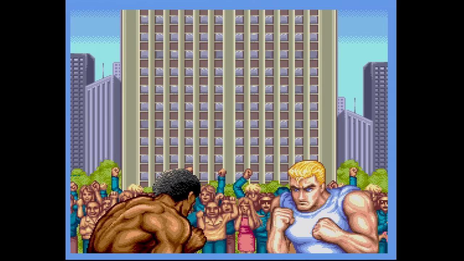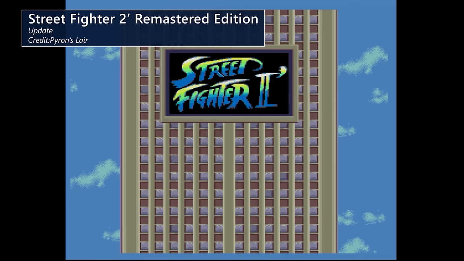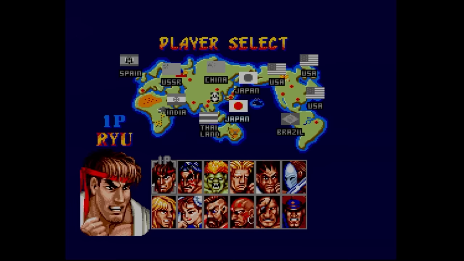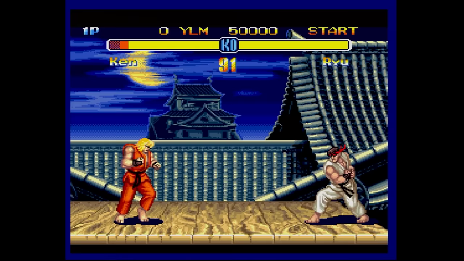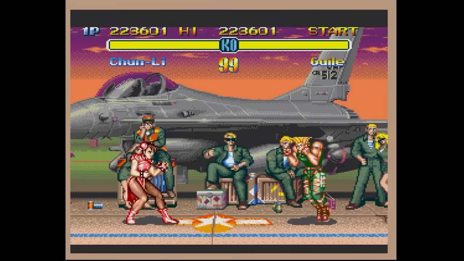After 4 years of development, Gabriel Pyron's nearly complete overhaul of the subpar Genesis version of Street Fighter II finally went public during the summer of 2020, and dang, it is absolutely fantastic. The amount of love and work that went into this project is staggeringly apparent, giving us a glimpse of what is possible if you have a clear grasp of the system's capabilities and, more importantly, time.